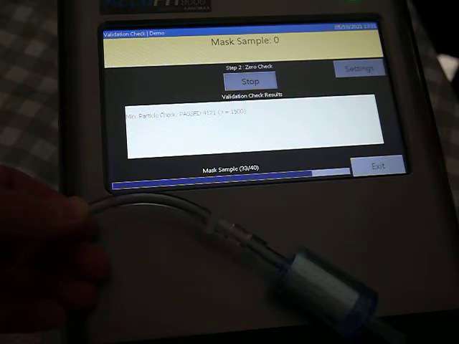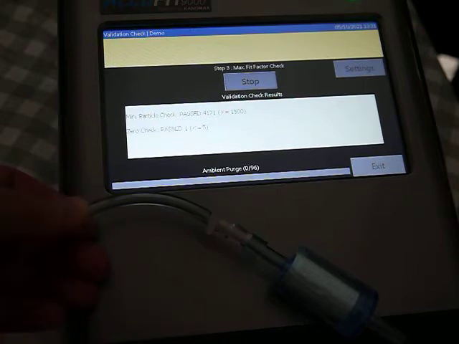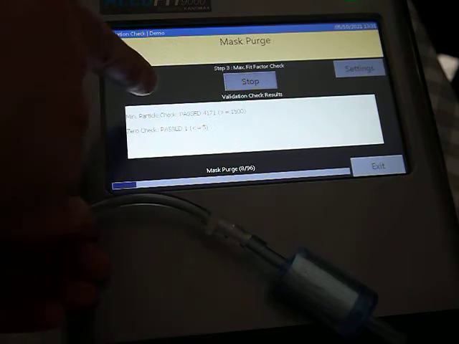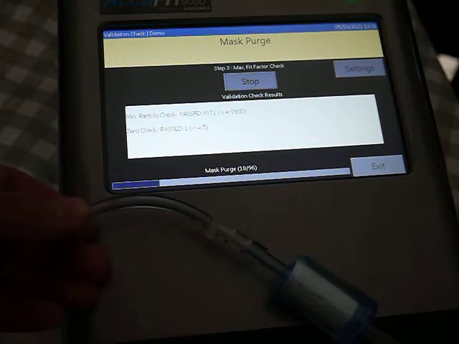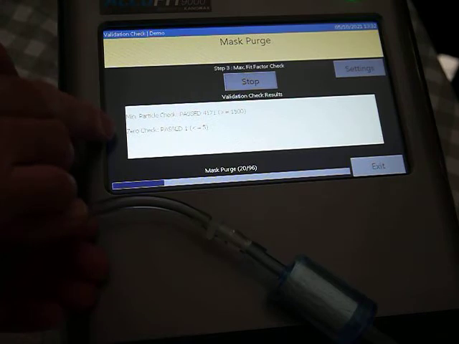You don't want to run it too high. The full range in this is maybe 3,000 to 8,000 particles. You don't want to flood. You don't want to have the particle generator too close to the tube. You don't want to have a lot of salt in the air. So if I had taken this and it was up to 8,000 or more, I'd want to move the particle generator back, or there's a dial in the back to reduce the amount of flow coming out of it. So we can see that it passed the 0 check.